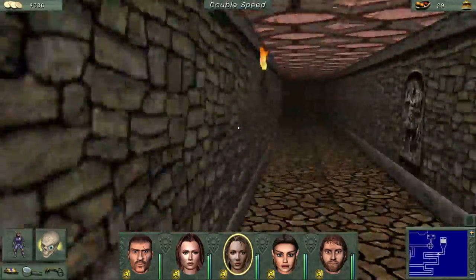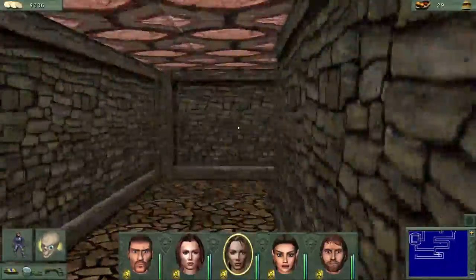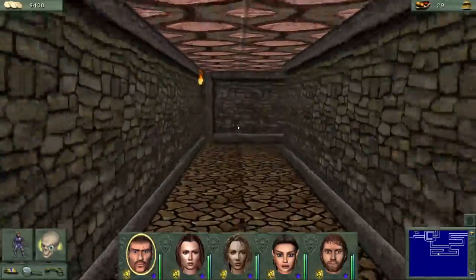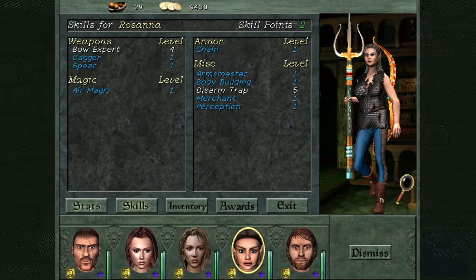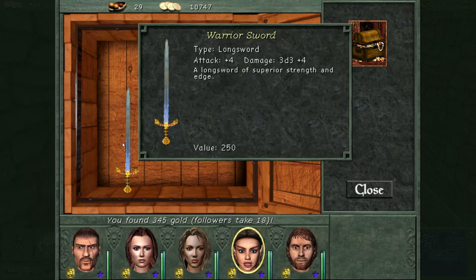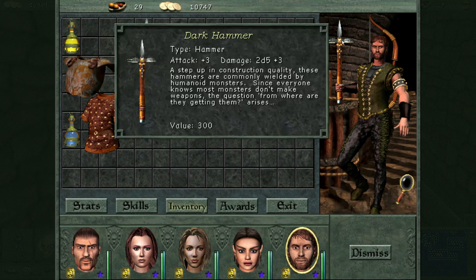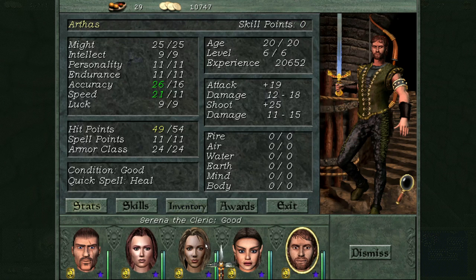Don't know if to open this or if you have to press it down. Who knows? Don't even need the bless for them. Oh yeah, there was something. That's an accuracy boost or something. And here's the flute again. We also found that in the Magic 8. Yeah, the sword is a little bit better.